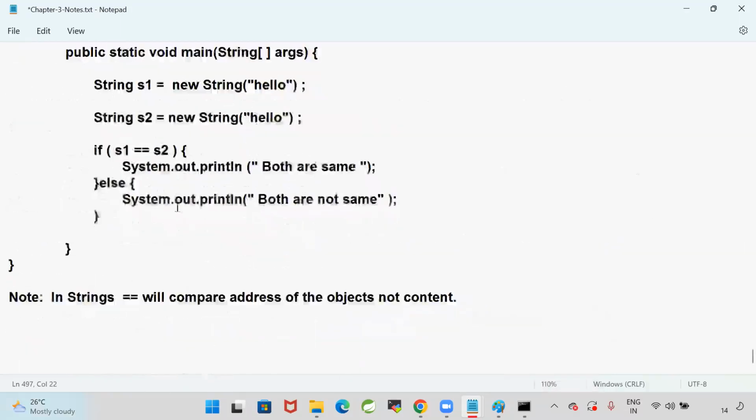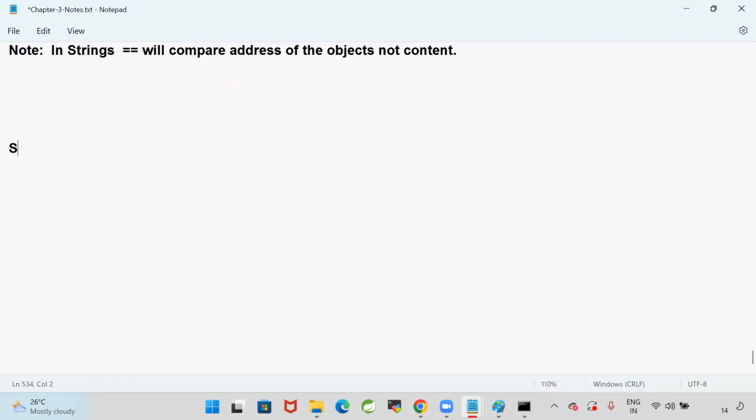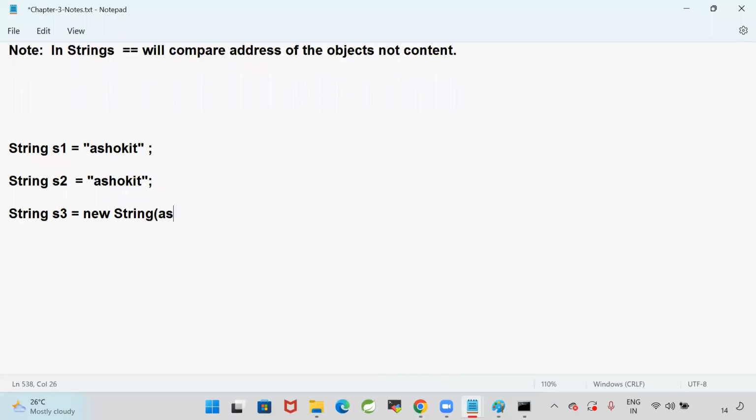Perfect. Now, let's understand. String S1 is equal to "Ashok IT", and string S2 is equal to "Ashok IT", and string S3 is equal to new String("Ashok IT").